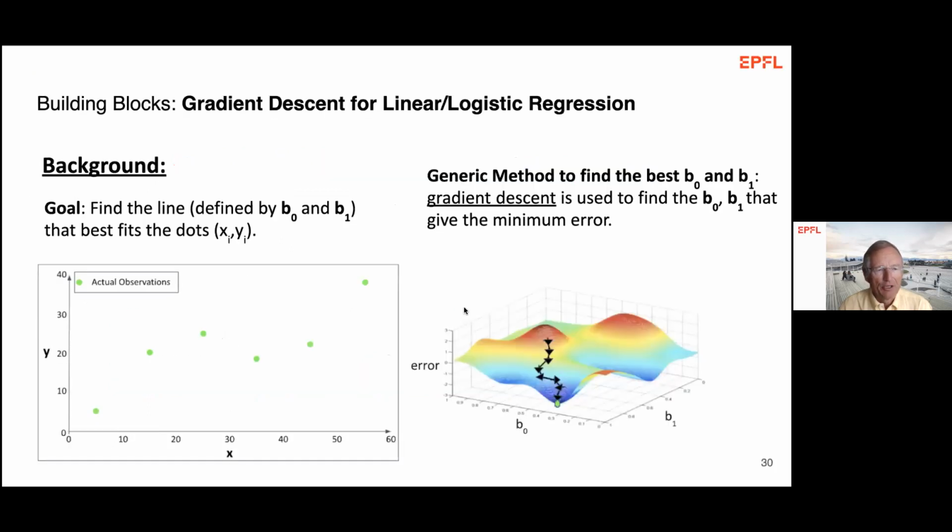Let me convey the intuition of how this works for gradient descent for linear or for logistic regression. So assume that one wants to compute linear regression between these six dots. Again, it's a toy example, of course, just for the sake of explanation. You have here XY pairs, and there are these six observations. And we want to find, for example, the line that best interpolates these six points. If everything is available in clear text, it's a very trivial problem.